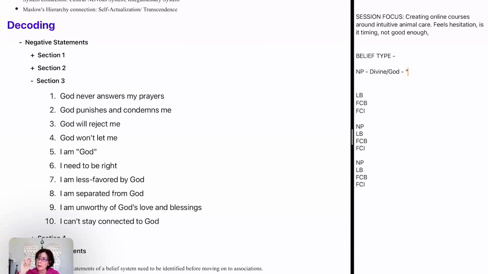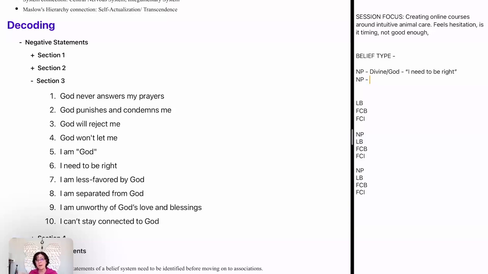So odd, no, evens. Okay, so we have evens. Is it 2, 4, 6? Oh, it's 6 and I stopped, but is it 8, 10? No, it's 6. I like to continue just to make sure that I don't get some kind of weird testing on it. So: I need to be right. Oh, that's interesting. Yeah, because you don't want to be wrong on something like this when you're trying to help other people.